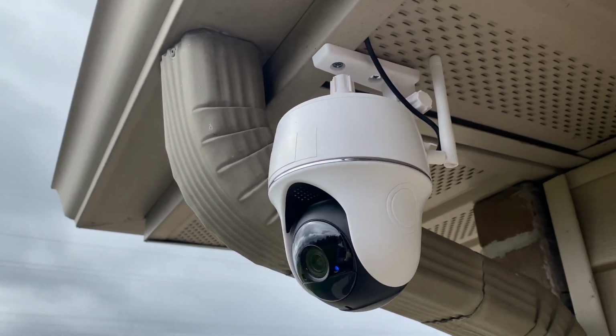gotta agree, I thought the same thing a couple years ago when I first got my first wire-free camera from Reolink. So I have had Reolink products for the last 2 years, specifically the Argus 2, and this has been working fantastically for me and my family.